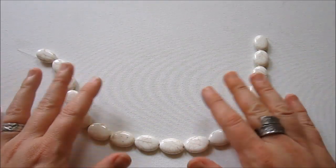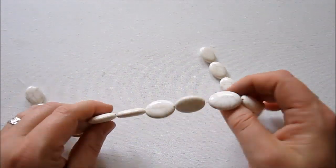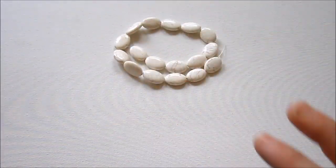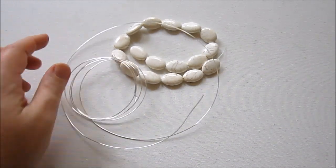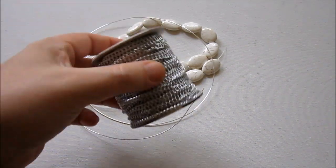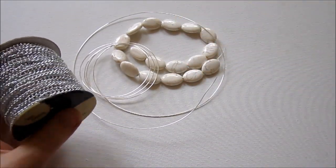Okay, so I'll show you what else you need. So you need these beads. I'm using natural magnesite oval tubular beads. These are 24 millimeter. I got them at Happy Mango Beads. If you want the exact ones I have, you're going to need wire, 22 gauge, half hard, round wire. You're gonna need some chain, just because we're gonna add a few beads to a chain.